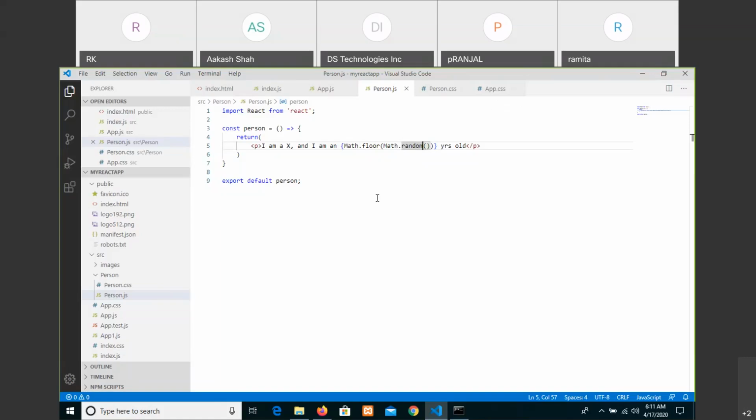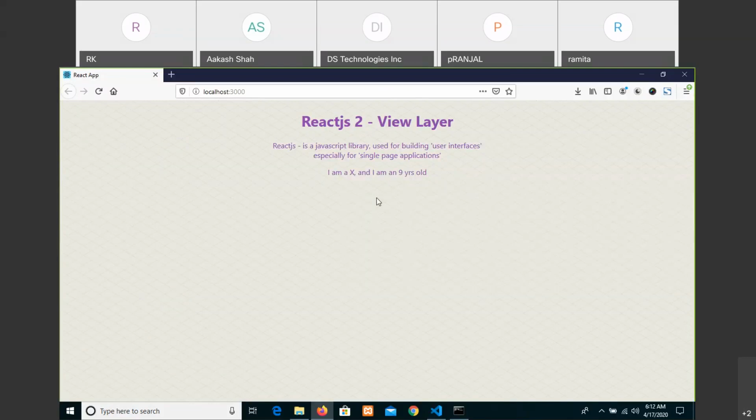So what we can do here is multiply the random number by 30, and that will finally be converted to a round figure. Maybe it will be 9.2 or 9 point something, or 8.3, 8.5, 8.8, and it becomes a round figure. Once again, if you refresh, 6, 10, 14. So we got clarity; we can see a random output.